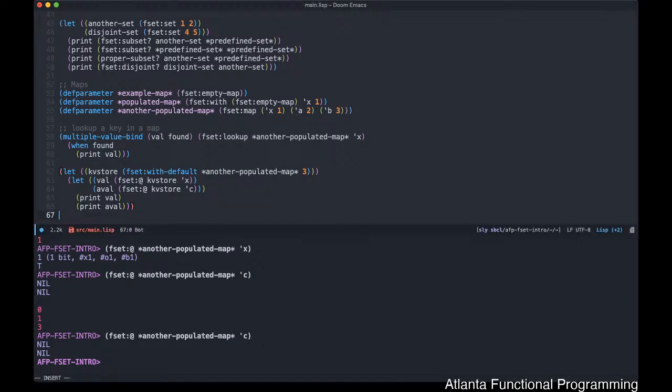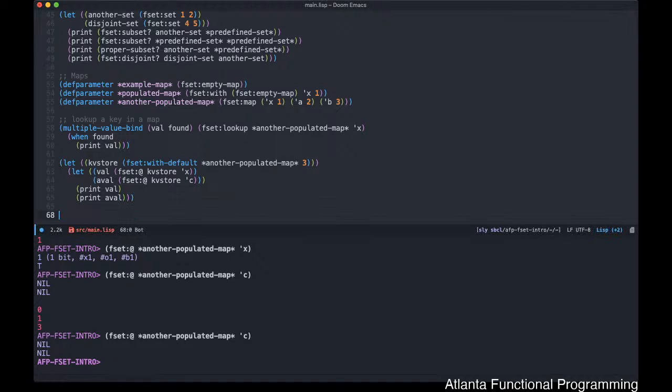Since maps and sets don't rightfully belong to the same sequence type, maps end up having their own set of these set theoretic operations.